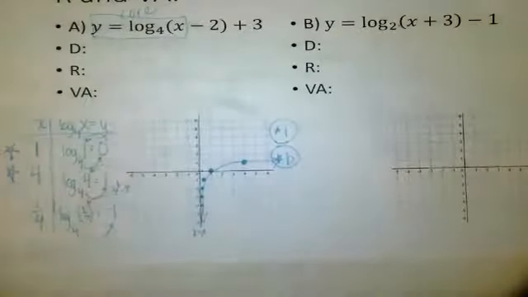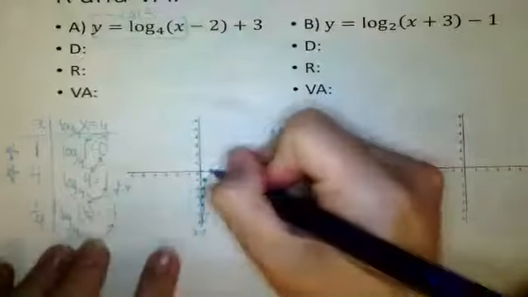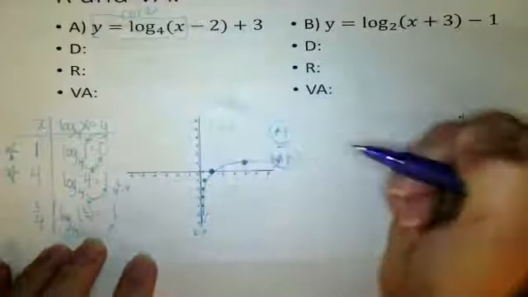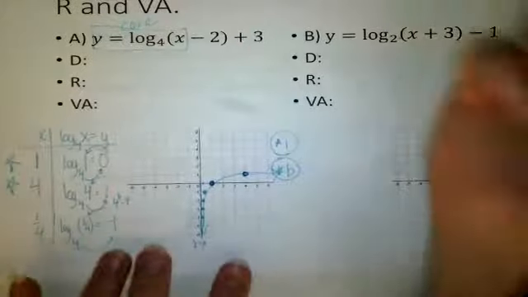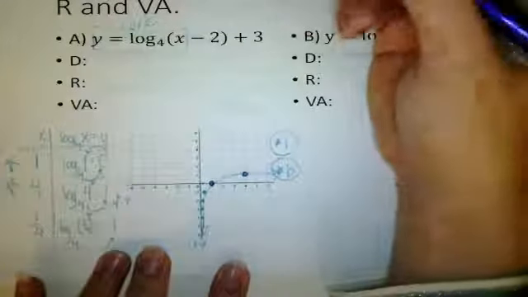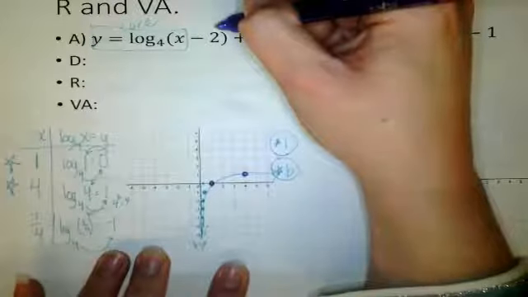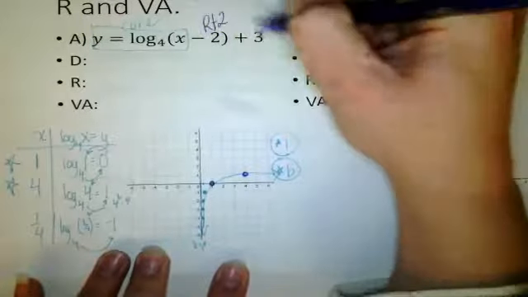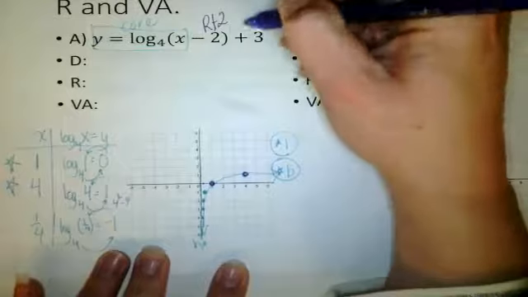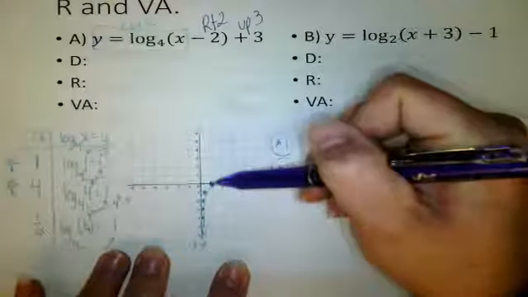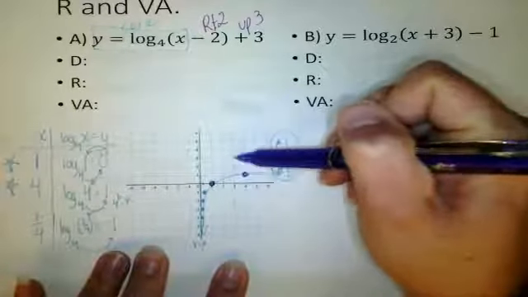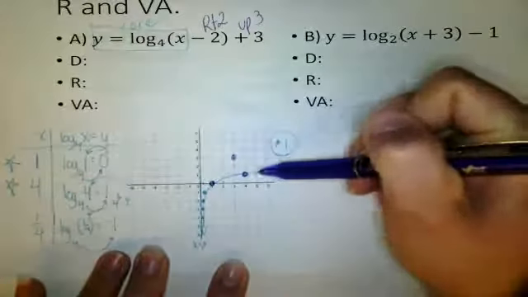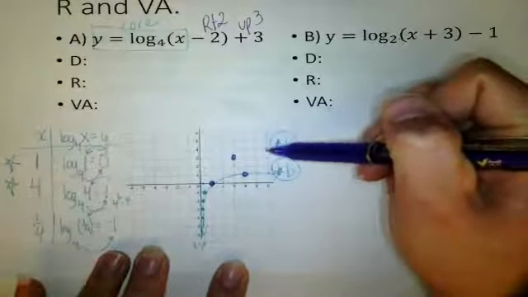Now, we have graphed our core functions. We just need 2 points because every function is going to be the same. How are we going to shift those points? What does the x minus 2 do to the function? It's going to go right 2 units. What does the plus 3 do? Up 3. So I'm going to take these 2 main points and go right 2, up 1, 2, 3. Right 2, up 1, 2, 3.